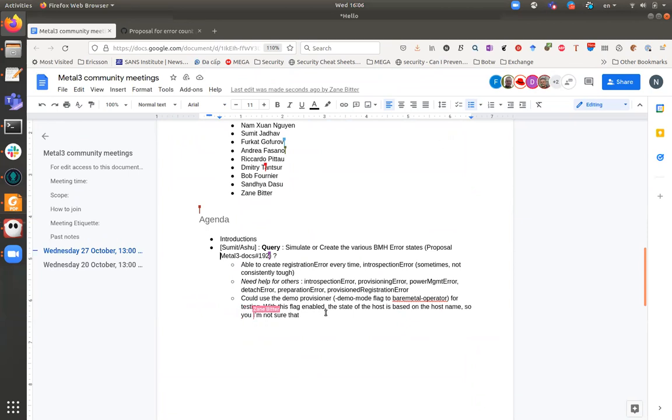Sorry, I'm not really getting the context. Did you ask to implement this proposal, or do you want some more features in this proposal? No. What we actually want is to get the bare metal host into those error states, and based on those states, we'll carry out our own analysis and put the count of those errors in the columns. For which we already submitted the proposal, 192. It's already merged actually. So based on that, we'll start the coding activity. I see. Yeah. Okay.